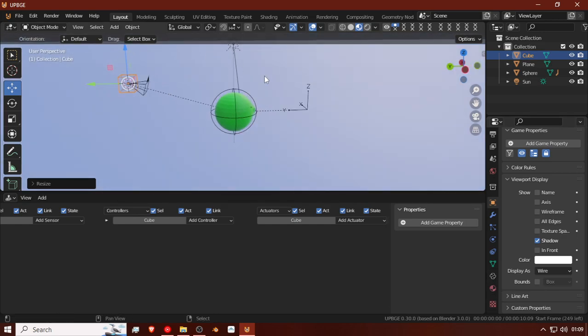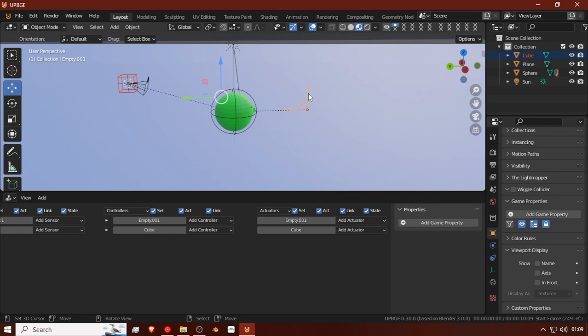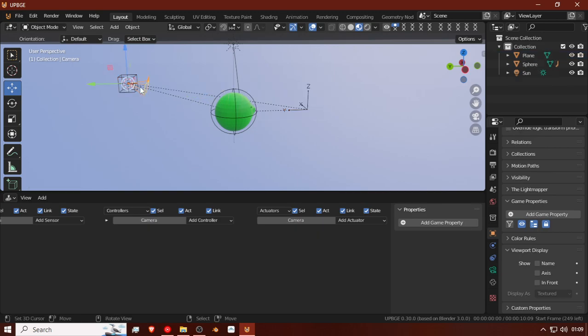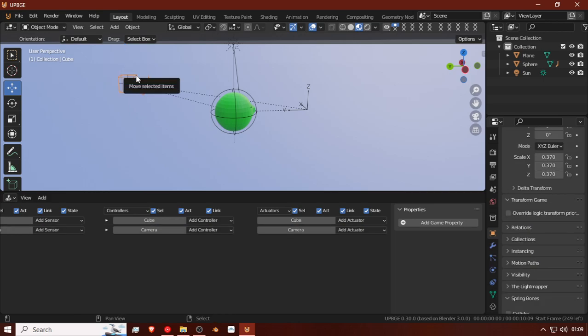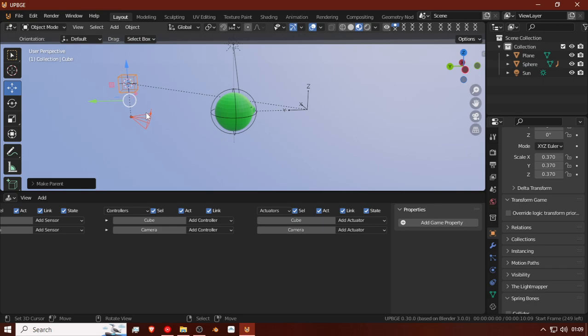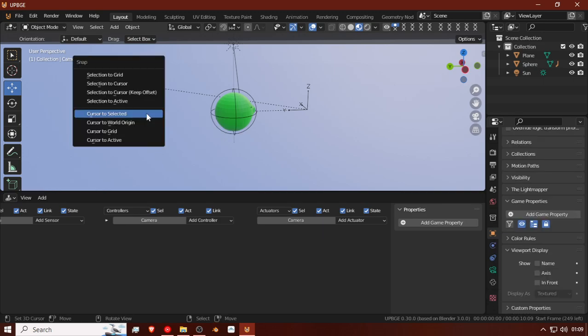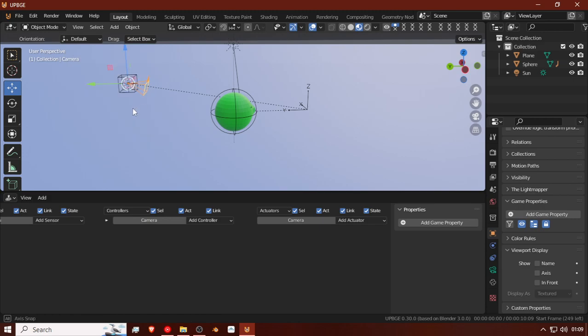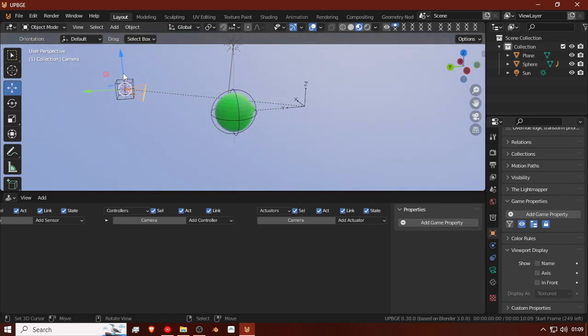Before I do this, I'm actually going to parent it to this guy. Control P and object. Then the camera is going to get parented to this. Control P and object. Shift S, selection to cursor. So now it's inside of this cube.